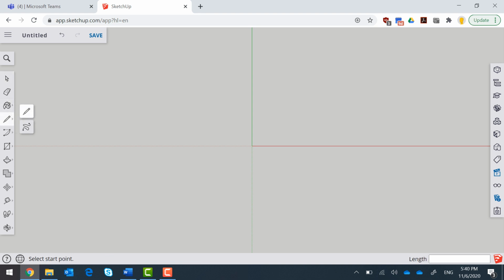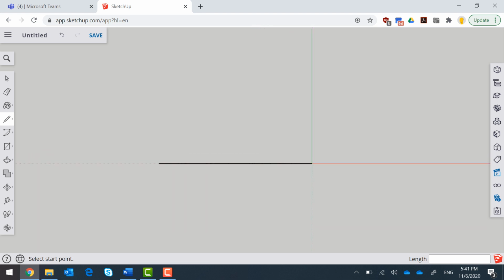First things first, we go to line, we press one click. By the way, it's very preferable to be using a mouse as it will be much easier for you to navigate through SketchUp. So, for instance, the length of my bridge is 70 centimeters. As you can see here, the dimension changes. So I will just type 70, enter. This is my length. And if I want to just release the line, I will press escape from the keyboard.